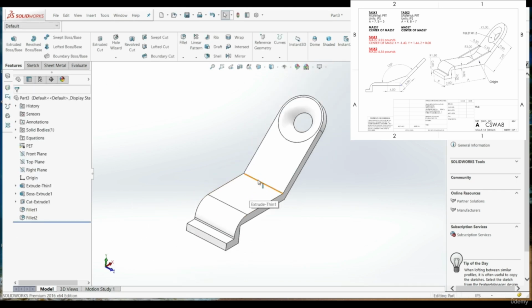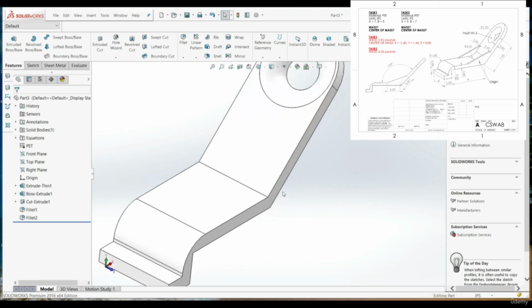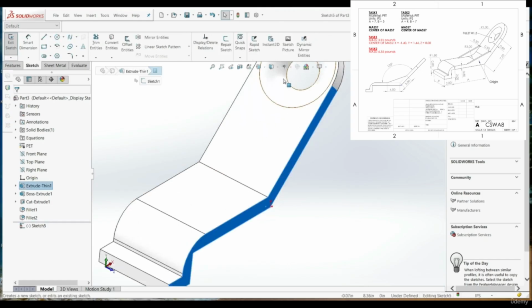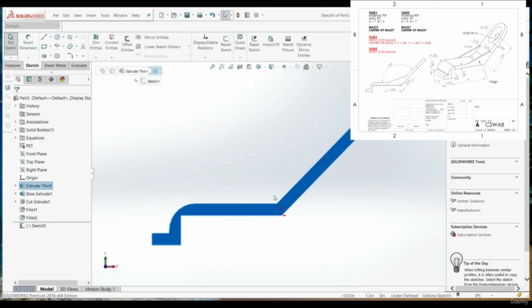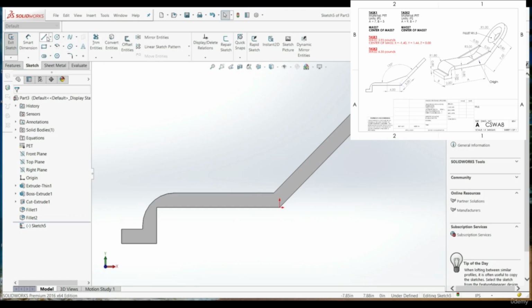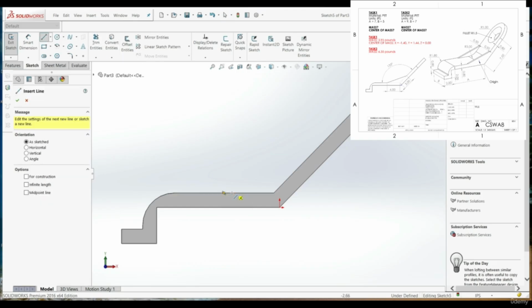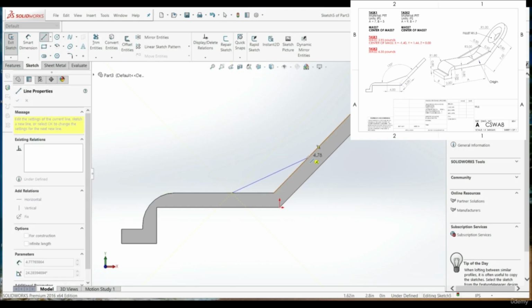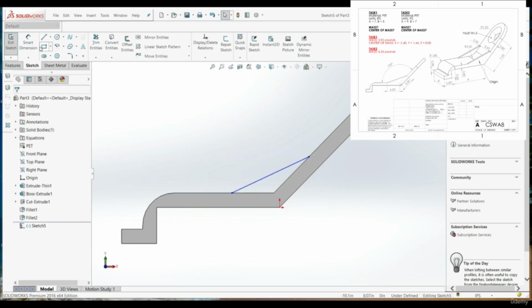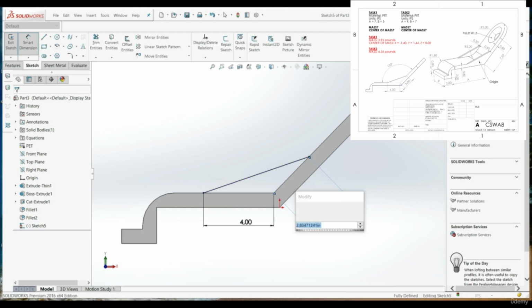Now before we create a fillet here, we're going to create a rib here. So let's go on this face. Let's create a new sketch. Like this. Let's select the line. Let's pick any point on this edge, and let's pick the second point on this edge here. Let's go to Smart Dimensions. Let's pick this point and this vertex here. Let's go here with 4 inches. Let's select this point and this point here. Like this. Let's go here with 3 inches.